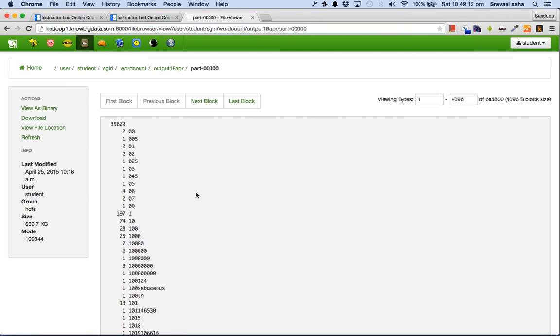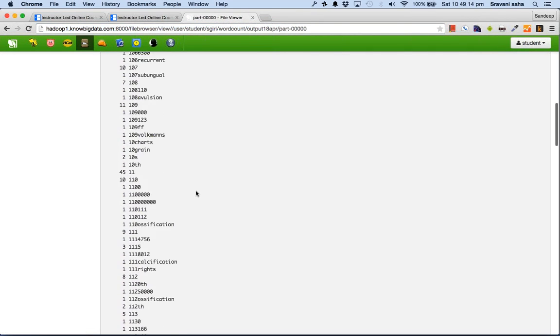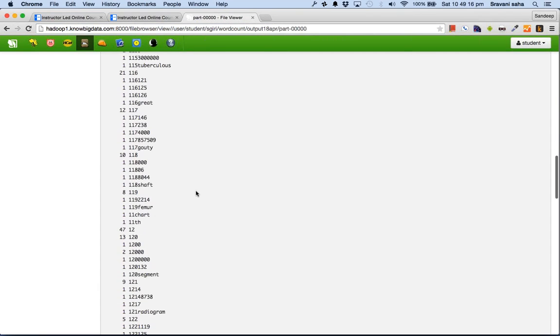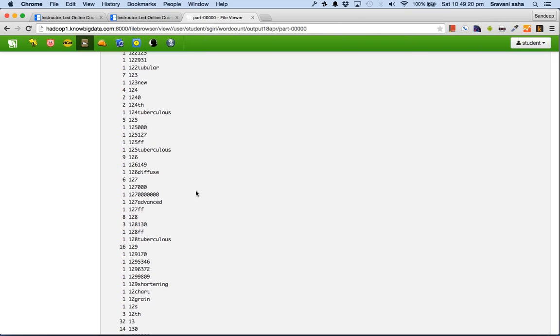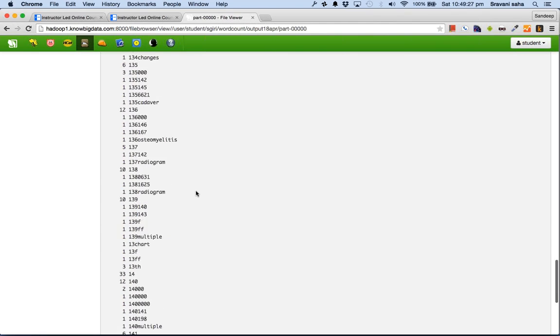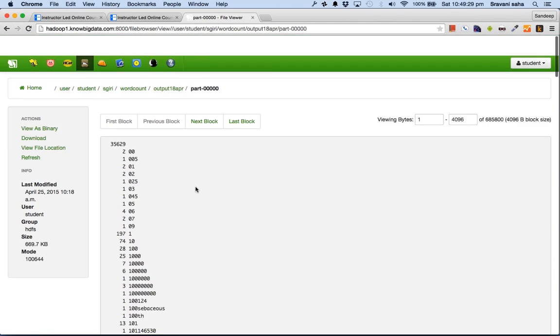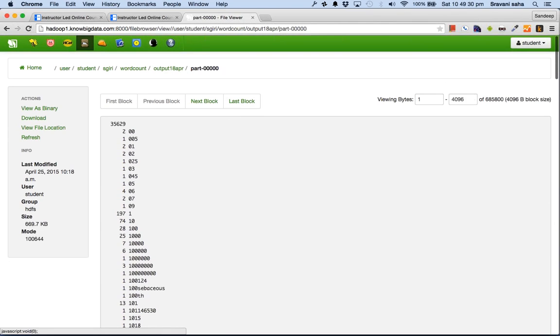Okay, so this time it is far cleaner. Do you see it's far cleaner? All right, now let me just go to, say, the last block.